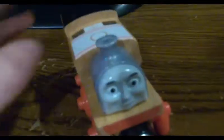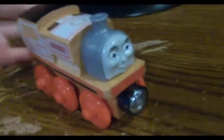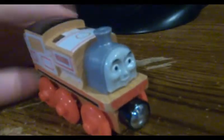This is the nameplate. It says Stanley. The buffer details. Yeah, Stanley's a pretty decent model as well. It's actually a pretty good model. So yeah, I give Stanley a 9.5 out of 10 just because of that little nitpick there.